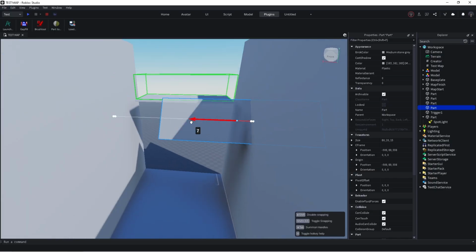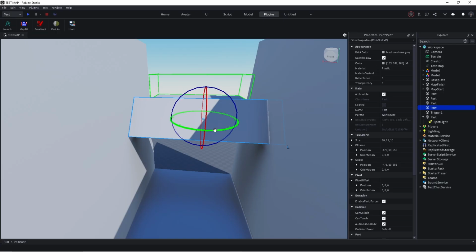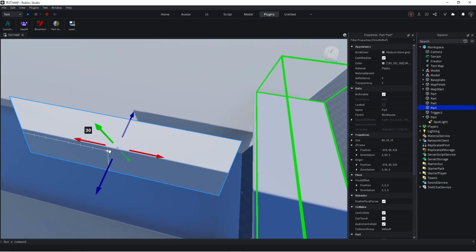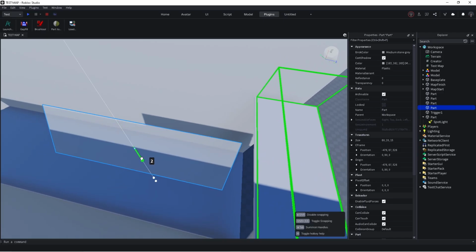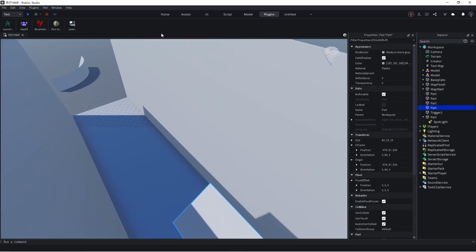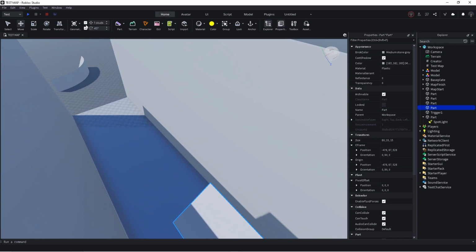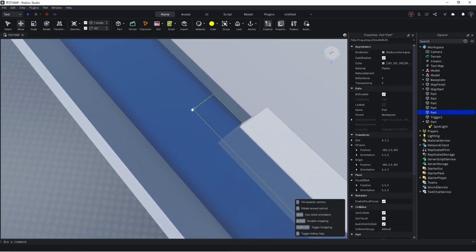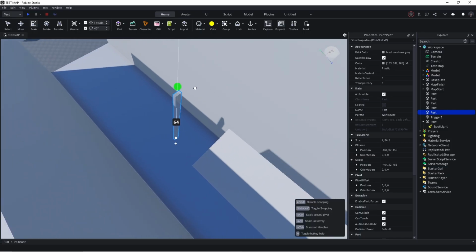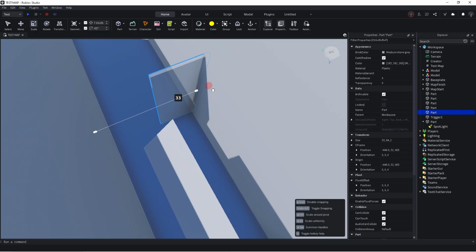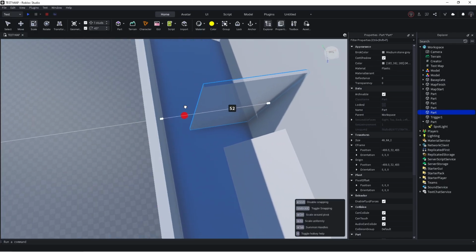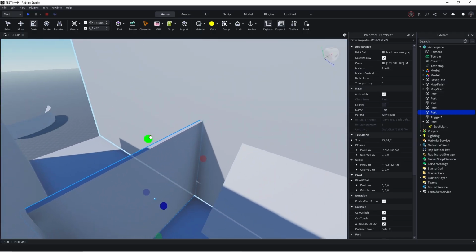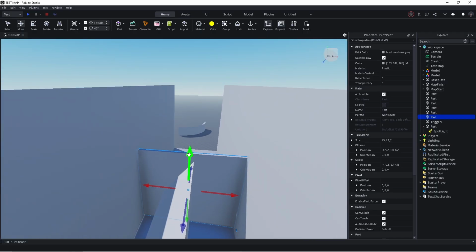I try to make it as even with the start as you can. If you guys can, it doesn't always have to be perfect, but I'd at least make it as perfect as possible. And then I want to add an obstacle that you pretty much have to go over or go through. When making surf maps, I'd always make obstacles. You just don't want a map that you can just easily surf. You gotta have some sort of obstacles that you kind of have to go through.